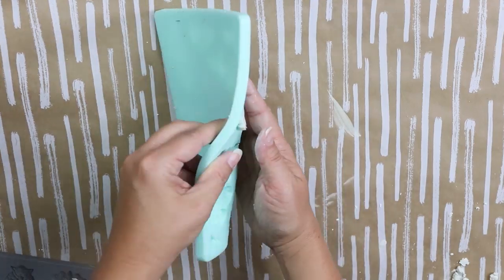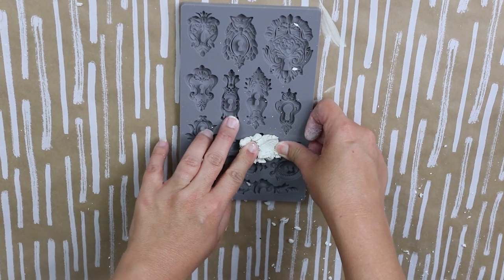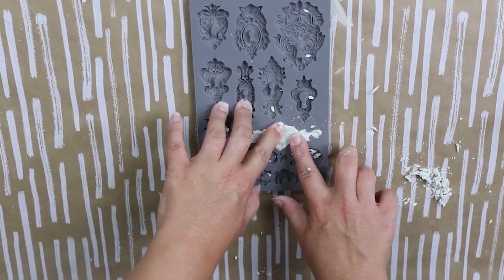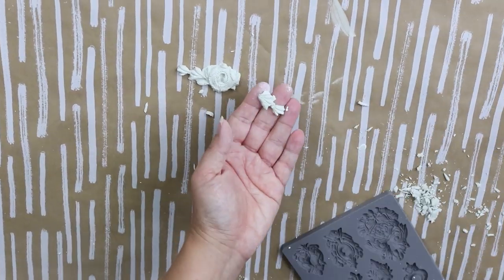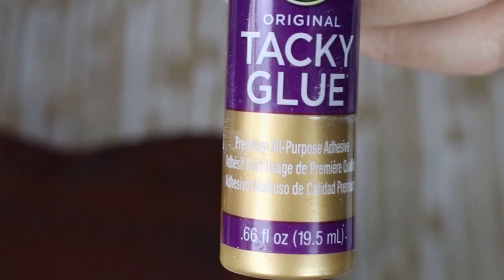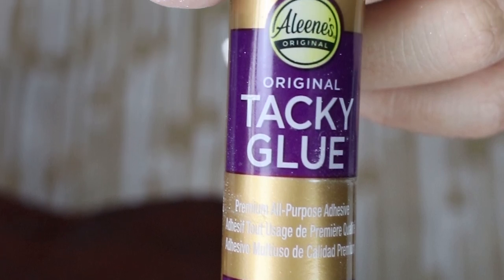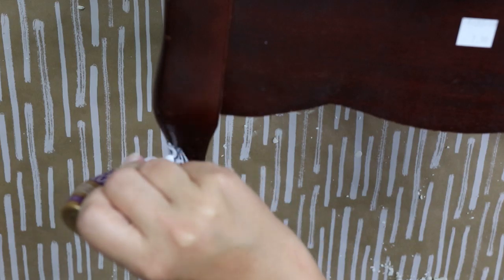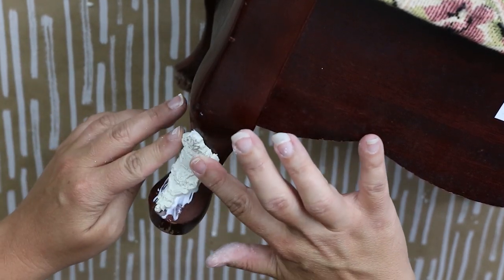Once I pulled it out of the mold I let it sit for a while and created a few more molds before putting them on my piece, but I wanted to get them on before it dried because I was going to be molding them and changing the shape. For these molds you can use wood glue to attach them to your piece, but I just had some really strong tacky craft glue. I put a good generous portion of glue underneath the mold and attached it to the legs, making sure I molded it around the legs so that all of the sides were secured down.